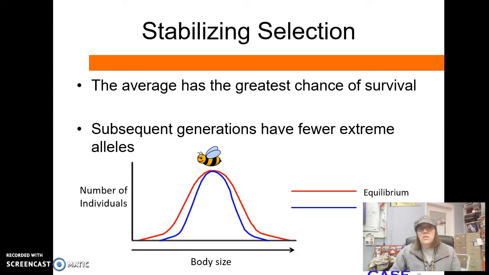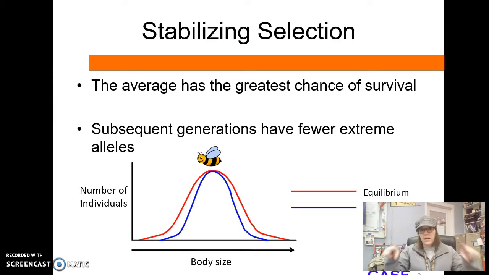All right, so then let's talk about some of the different ways that genetics moves and changes over time. So the first one is stabilizing selection. This is really similar to no genetic drift, or genetic equilibrium, or no evolution, except that from generation to generation, we're getting more and more of the average trait, which means that that population is stabilizing to that average piece. So we graph that as you see below.